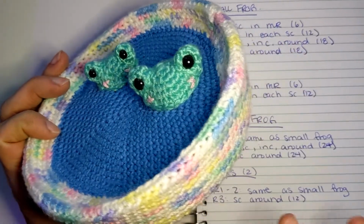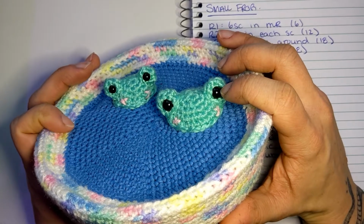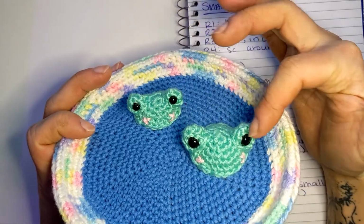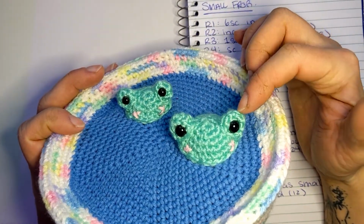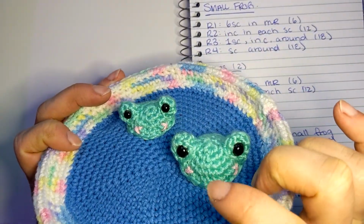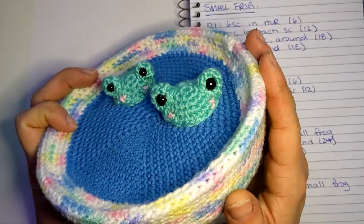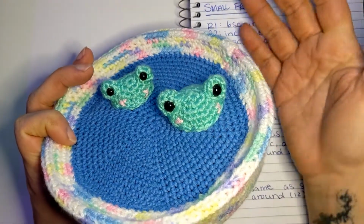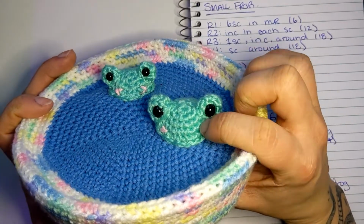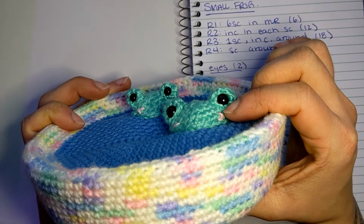But once all your pieces are crocheted, I put the safety eye through the little eye dome, pinned everything where I wanted it. I sewed the eyes to the frog, and then I sewed the frogs to the water separately, so the water is not yet attached to the container. That way you have easy access to the underside of the water. It just makes it way easier. And then I did use some pink embroidery thread just to add some pink little cheeks.